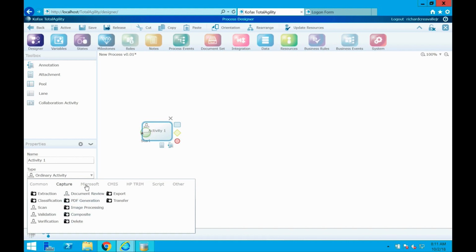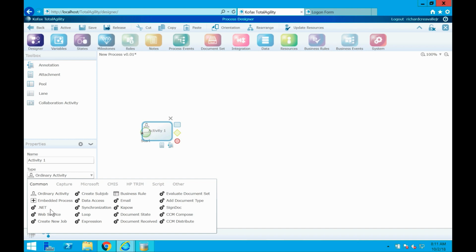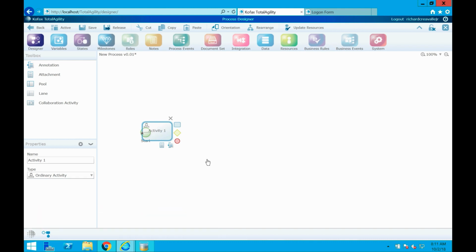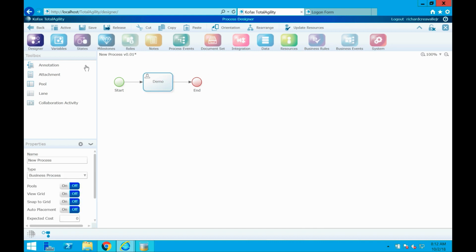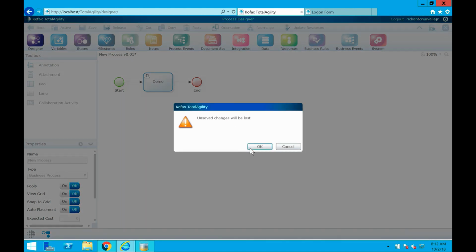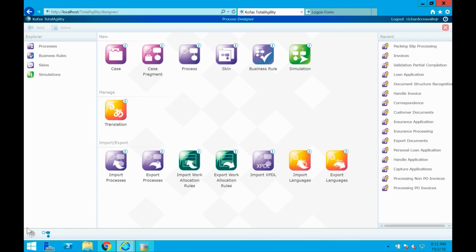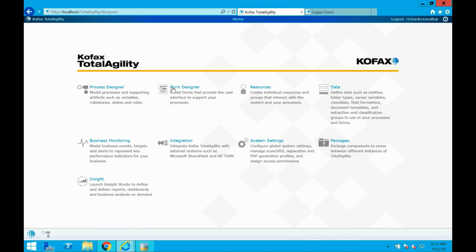And then once you go back into the common activities, you have tons of .NET activity, create new jobs, web services, tons of different options to go into. And then you would continue to build out the solution based upon the business rules that you need. And once you build out those things, that would create your process, and each of those processes would have various forms, various activities, and other options that need to be considered. I'm not going to save this right now.